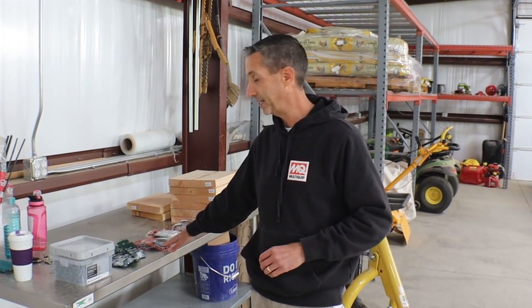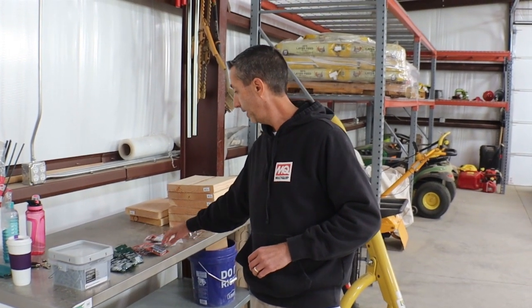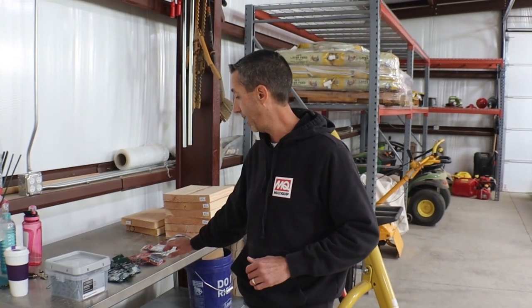A few other things that you're going to need to have. You're going to need to have plenty of screws. We use number 10 2.5-inch outdoor screws, 2 different hinges, a 2.5-inch hinge and a 4-inch hinge. The 4-inch hinges are going to be for the top. The 2.5-inch hinges will be for each one of the door flaps. And 2 handles for lifting the top of the feeder open to fill feed into.